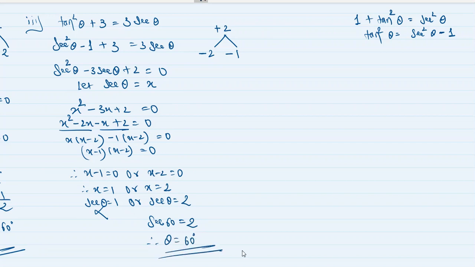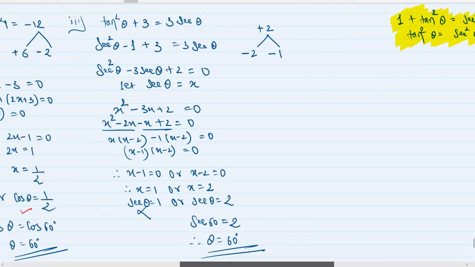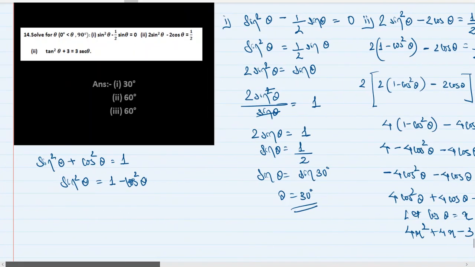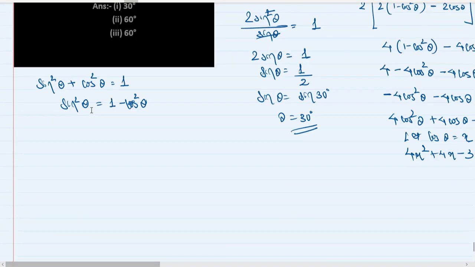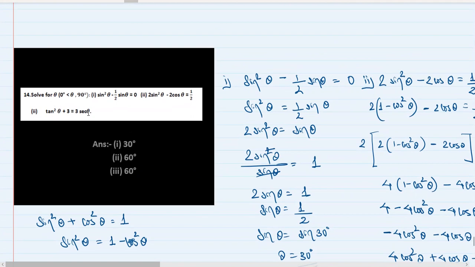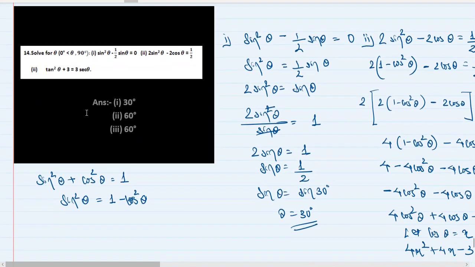So that's the answer. So here we use this very important square relation, which I want to emphasize again. I have talked about square relations in this chapter at different instances. So you need to remember all the square relations and use them whenever required, like in this question. Okay, so we got all the answers. Yeah, so that was the final question of the chapter. So this chapter is over now.